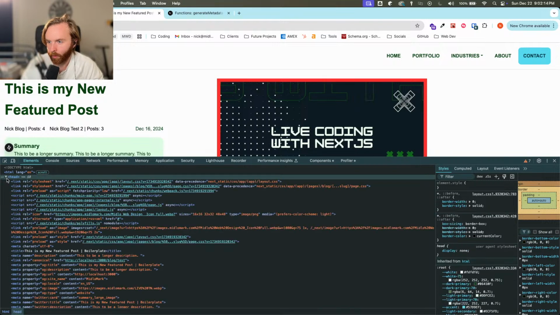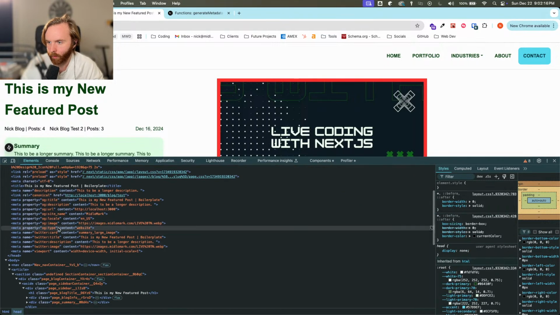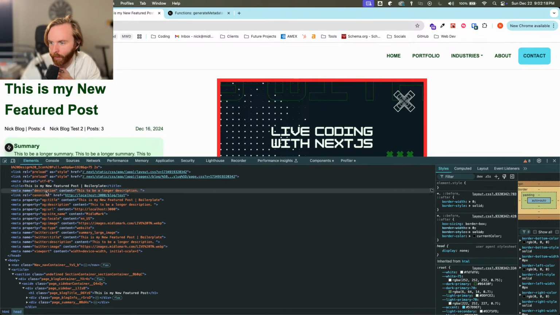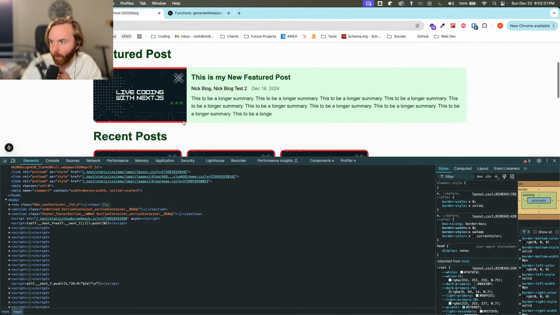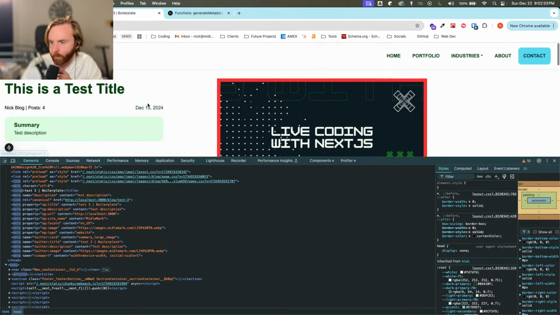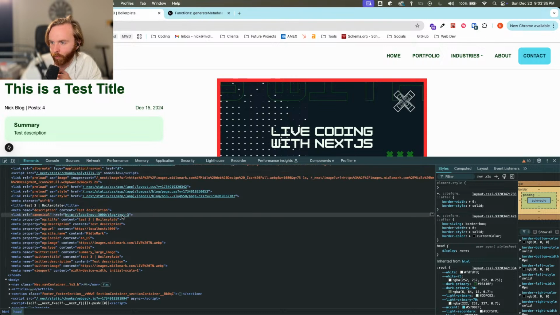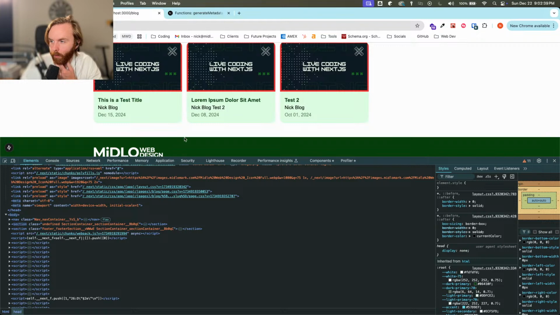And then if I inspect and I go to our head and then look at all of this metadata here, I can see the description, I can see the canonical, I can see, let's see if that's actually right here. Oh yeah, it is, because that's the blog test slug there. But if I go to this is different, all right, then we have test 3 here, and that is indeed the canonical, so perfect. So easy enough.